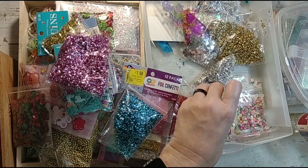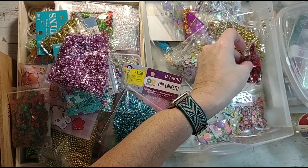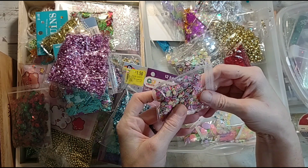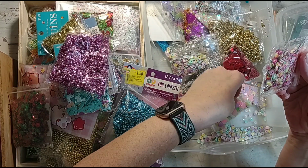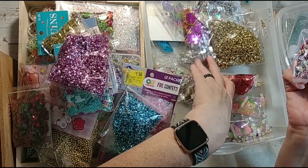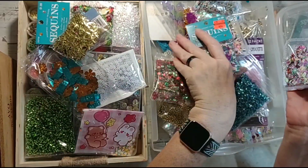Yeah, see, these are dumping out everywhere. I have some of these. These are hearts. I will definitely be sharing those. See, but then I already have some of this fruit and something else. There's bunnies and eggs for Easter, hearts for Valentine's. Okay, I think we're gonna call this good. I got rid of a few things, y'all.